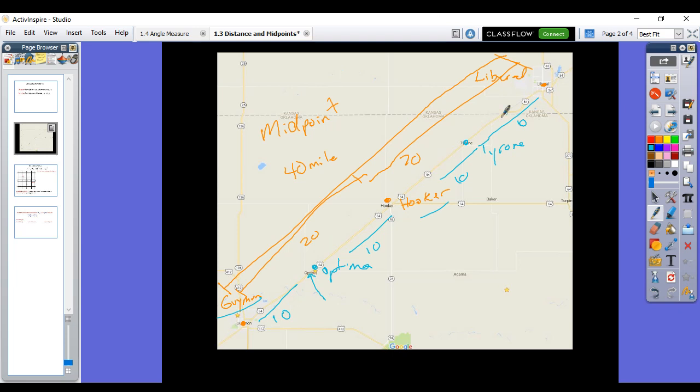Now, anybody know why there's 10 miles from Liberal to Goodwell, to Gaiman? And actually, it goes all the way down here to Texhoma. That's 20 miles from Gaiman, and there's Goodwell right there, which is 10 miles. So, back when the railroad stations were being laid down, they needed resting stops, pickup stations, drop-off stations, and to get water every 10 miles. So that's why every 10 miles there's a town that follows the railroad station. Fun fact.